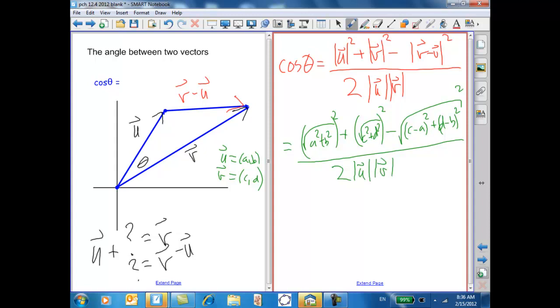At this point, I'm going to leave this as the magnitude of u times the magnitude of v, because I just know what I'm looking for. My final formula is going to have a product of the magnitudes at the bottom, so I'm not going to change those around. We used to use the letters u and v instead of the magnitude of vector u and vector v. Yeah, you can do that. I just want to be ultra clear to everybody because they might think, oh, I dropped my vector sign and he really means a vector there, and then they might think it's a dot product underneath. But I would understand that, and I would read it like that. That's why I'm very picky about those vector symbols. But if you want to just say 2uv at this point, that's acceptable.